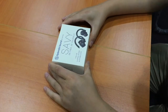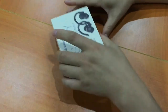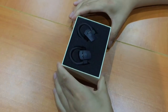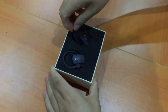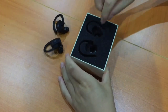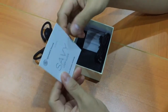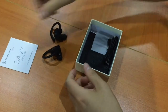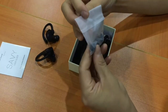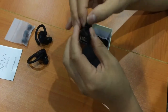Let's see what we got here. Here is the packaging box — we open it up. There we see the earbuds, let's take them out. And underneath the box here, we have a user's guide. We have some different sizes of earbud tips, and we have this USB charging cable.